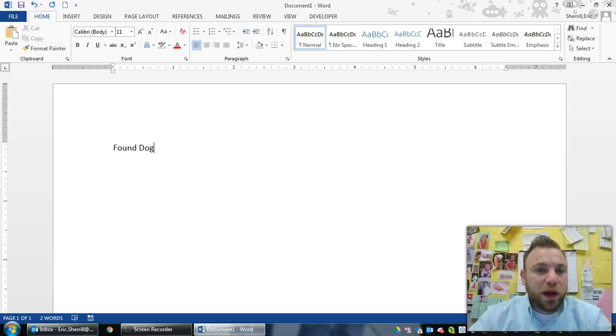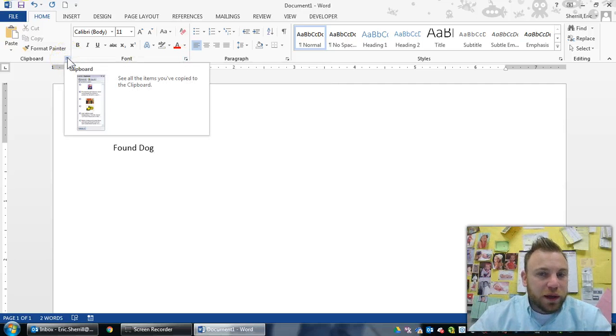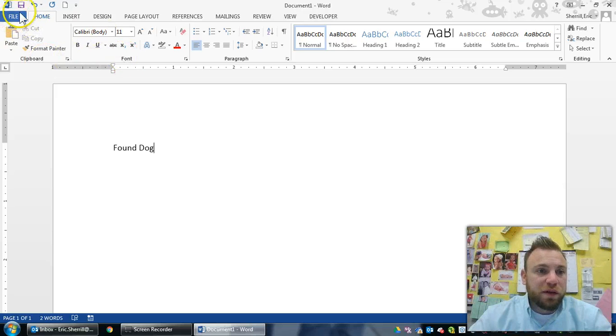Something you've got to know is that this up here is called the ribbon. This whole section up at the top. These right here are called tabs, okay? These little words right here where you see font, paragraph, styles, editing, those are groups. These little tiny buttons right here are the more button, or they pop out that group, okay? And if you highlight it, it gives you an example of what it's going to look like, okay? So those are groups. These are the tabs. This whole thing is the ribbon.